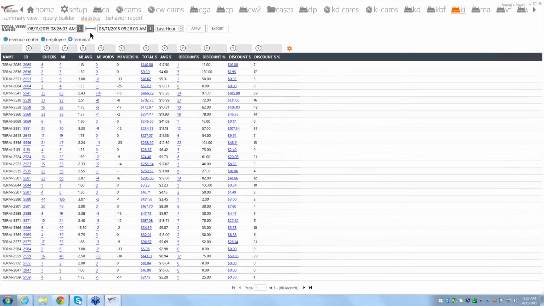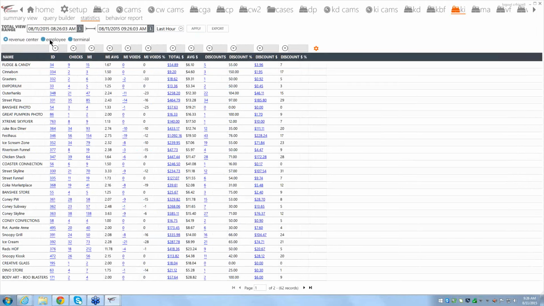Next, you can select if you want to sort by revenue center. Go ahead and hit that. This will list out all the revenue centers. This is another place too, if on your software, I know a lot of times the revenue centers are just listed as RC dash and whatever number that is. It's a great idea to rename those under your setup function, and if you need help with that, we're more than willing to help you with that, because you want to have a good idea of what these different areas are. If you want to compare, if you want to look at different outlets, you want to know what you're looking at as opposed to just numbers.